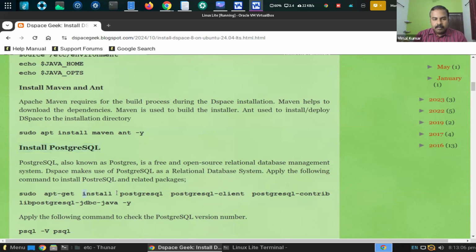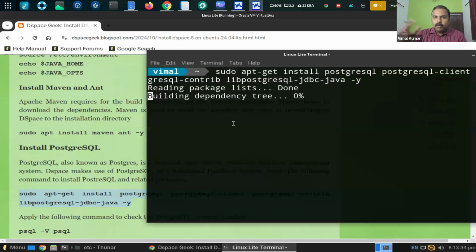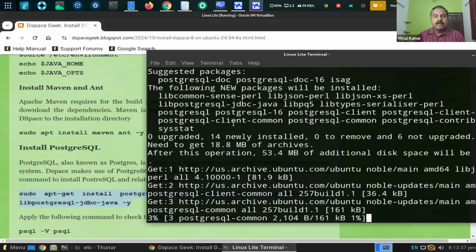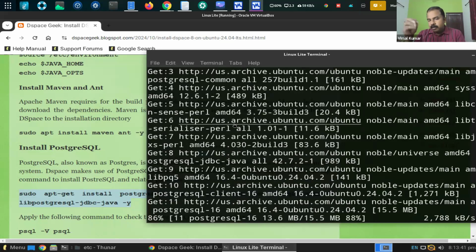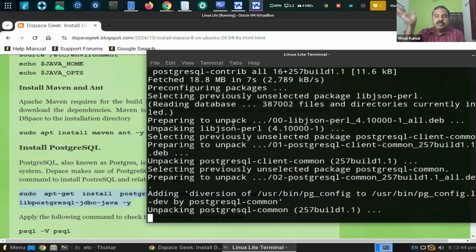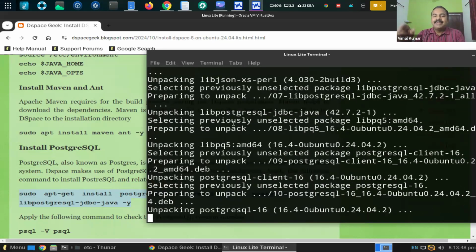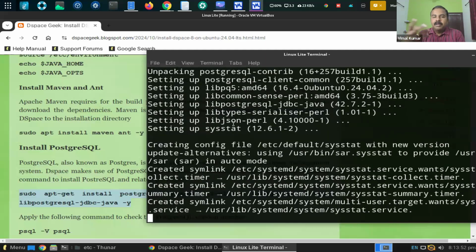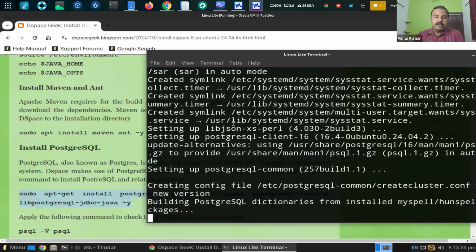These are the files or programs we need to install to deploy PostgreSQL. Copy the whole command line: sudo apt install postgresql postgresql-client postgresql-contrib libpostgresql. Copy, paste here. It will install the PostgreSQL RDBMS. These packages reside in the Ubuntu repository, whose address we can find here, same like it's available on a server computer. It downloads from the repositories.